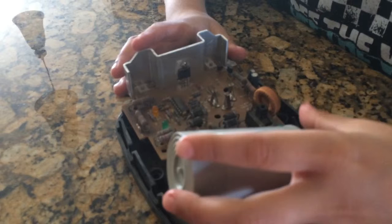Can you explain what you're doing? I'm finding power, and I already found it. Don't touch it, it has power, remember? Okay, so then we're here, and we're going to utilize this little fuse. Is it plugged in? Yeah, it is. So in case anything goes wrong, we're not going to have any major problems. We're just going to blow the fuse, and we're good to go.